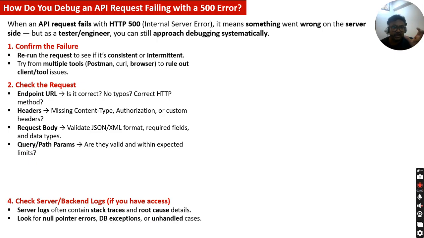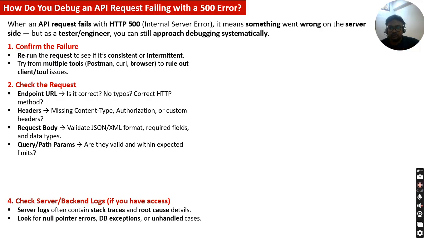Suppose you have the endpoint for a POST call, but over here you have used a GET call. Okay, you are passing the request body and everything, but instead of passing it through the POST call you are passing it through the GET call. So those kinds of things you need to check from your side as a tester, rather than submitting that information to the developer and they identify your mistake. Try to understand from your side.